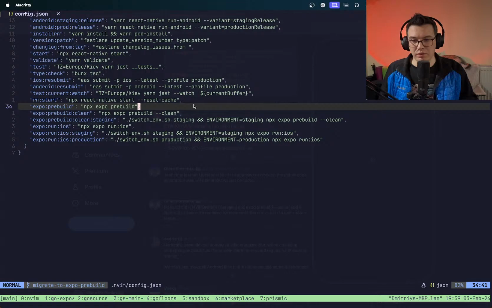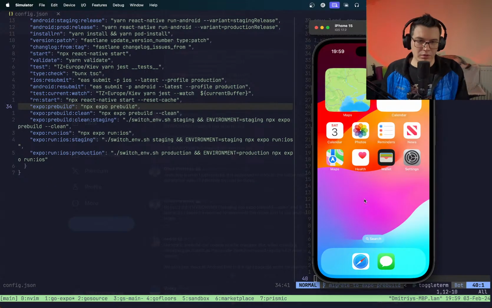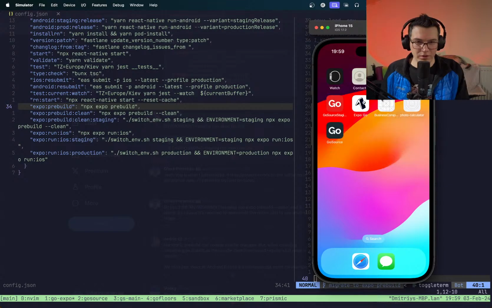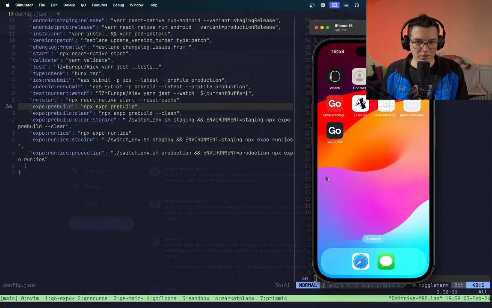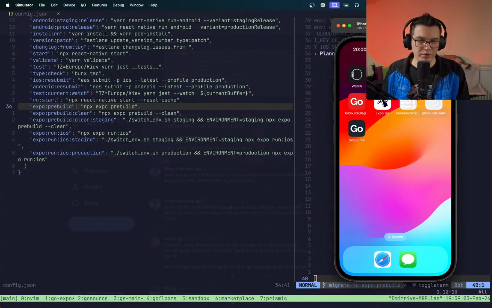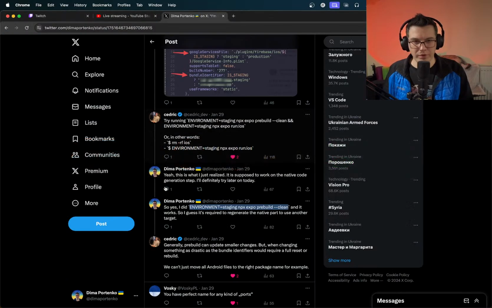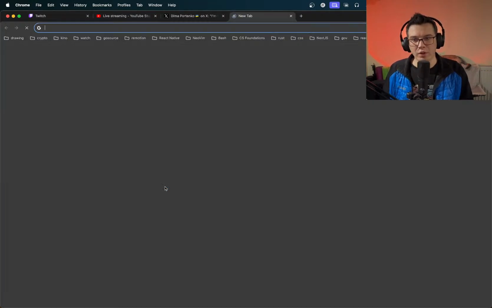And yeah, Expo. Basically, I have my app like this, without an icon. What I would like is to have the icon and the splash screen. While it's building, let's try to figure it out.